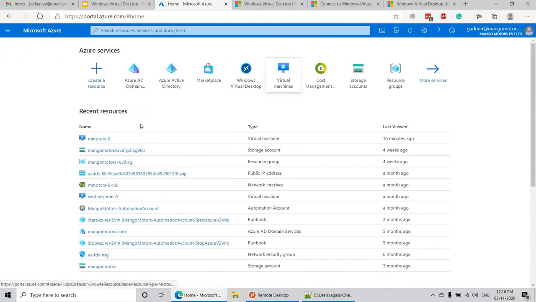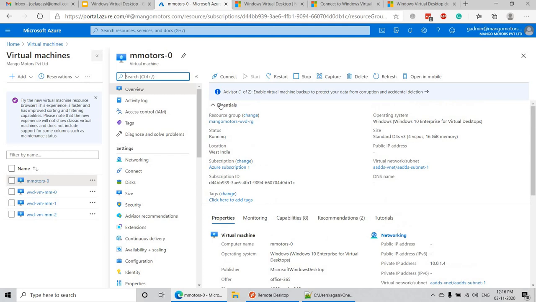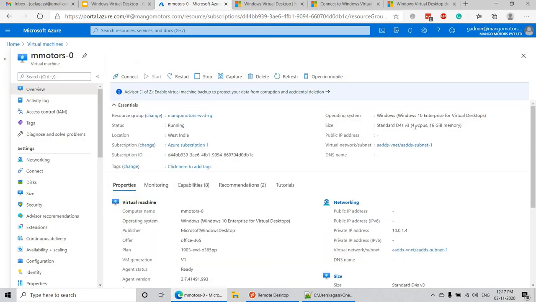And the virtual machine. To access the virtual desktop environment, the virtual machine should be running. The virtual machine is nothing new. It is the same as a normal VM. I took a 4 core 16 GB Windows 10 machine. It won't have a public IP because Windows Virtual Desktop is meant to be a secure environment. All the in and out traffic goes by outbound 443. So if you have a firewall which is blocking things, or if you're not able to access the virtual environment, then you have to allow the .wvd.microsoft URL with outbound 443, and then things will start working.